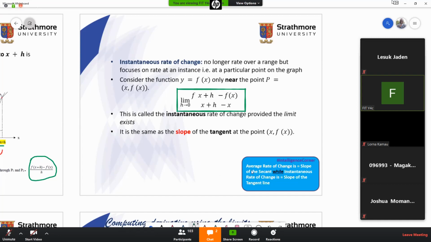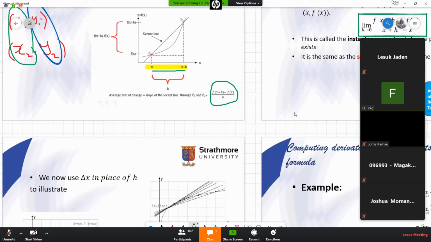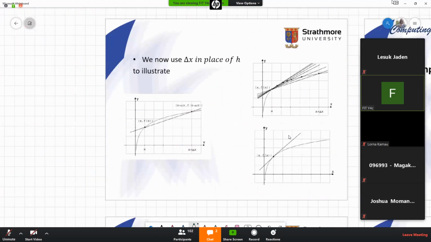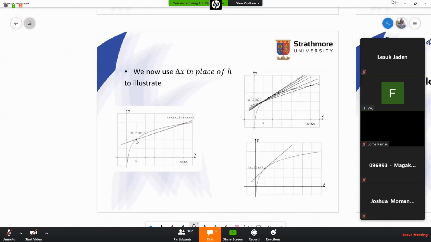My summary is actually here. The average rate of change is the secant line. There's something called a secant, but then there's the instantaneous rate of change. There's the average rate, which I've just explained, then there's the instantaneous rate. The instantaneous rate is the rate at a point, which is going to be our focus. It is defined by another line called a tangent, as we will be interested in the rate of change at a particular point.